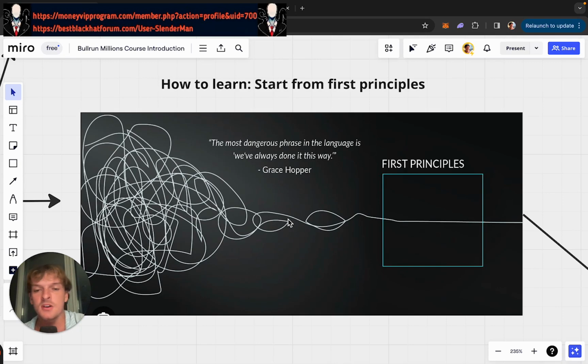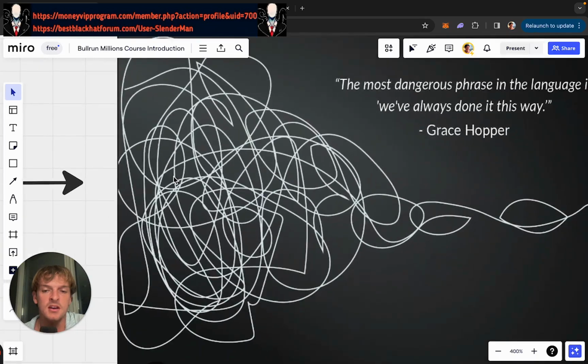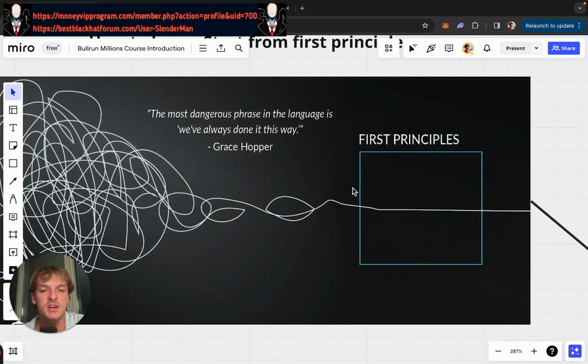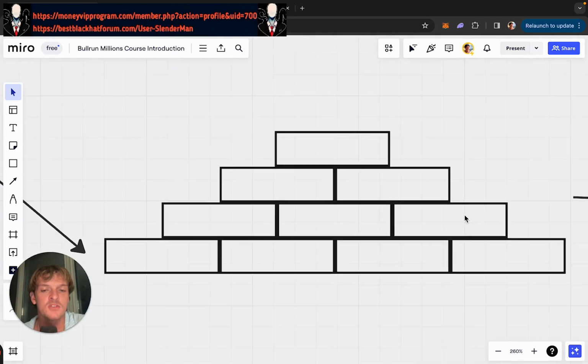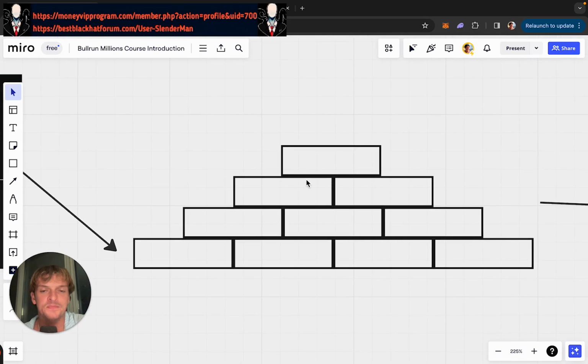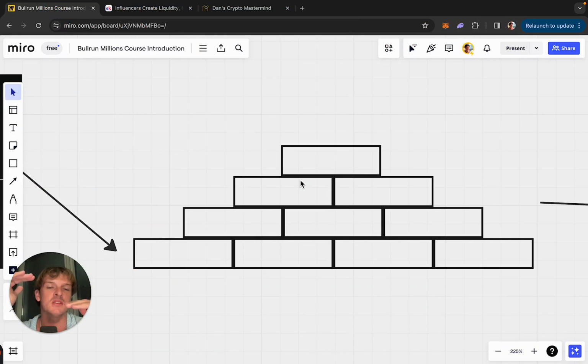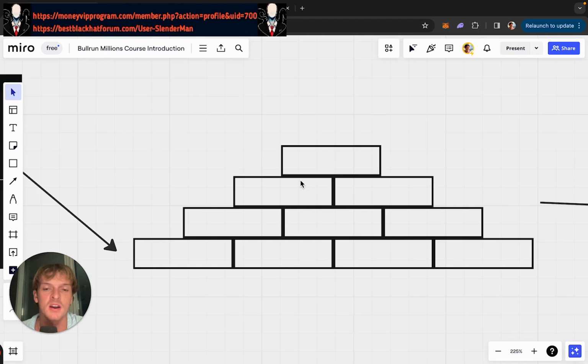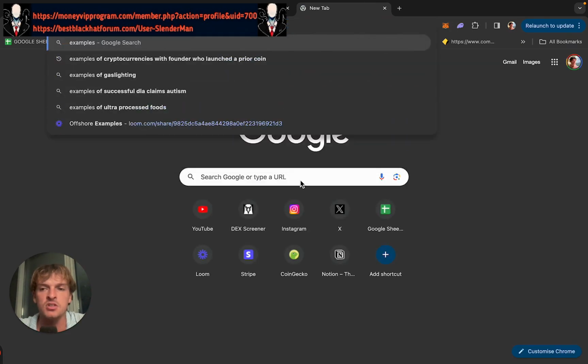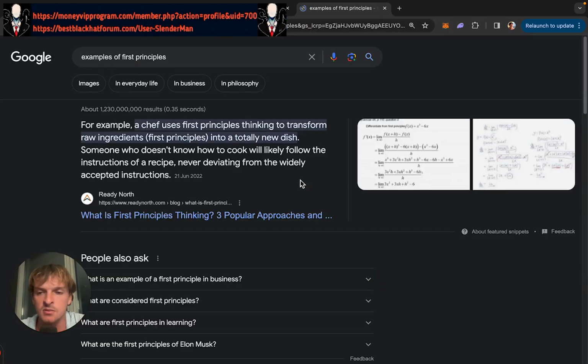If I try to explain something to you, like this little knot here, it's going to be all jumbled up and confusing. But if I just bring it back to a simple first principle, the base layer of understanding, then you will be able to understand a lot better. To visualize it, the thinking is in multiple layers. You've got a layer of understanding which is needed for another layer of understanding, etc. And if you peel back the layers, you get to the first principle, the base level required to understand something. So let me give you some examples of first principles, just to make this even simpler.